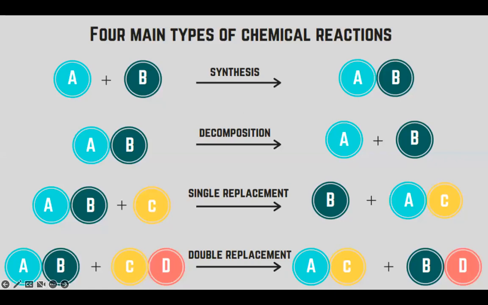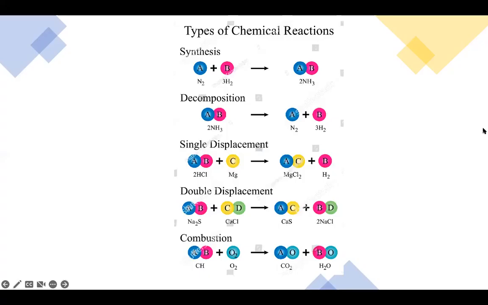Okay. In this lesson, we have done these types of reactions. Synthesis is mixing two or a few and creating a single compound. Decomposition is breaking that into the basic elements it was created from. Single displacement is displacing one element. Double displacement happens mutually, displacing both elements. These are some examples.